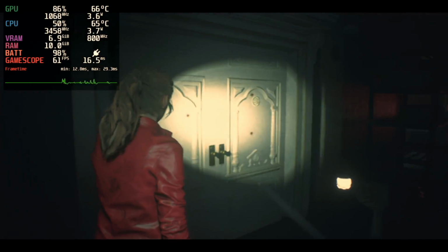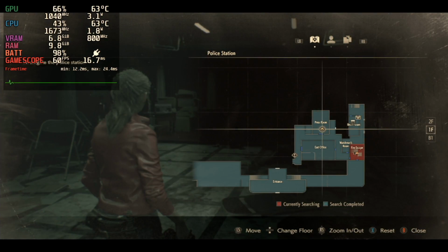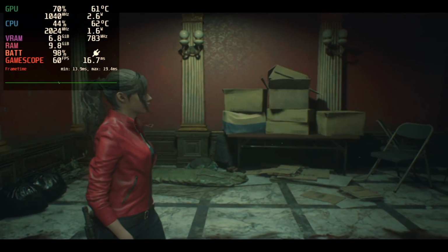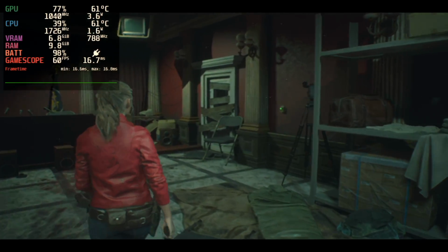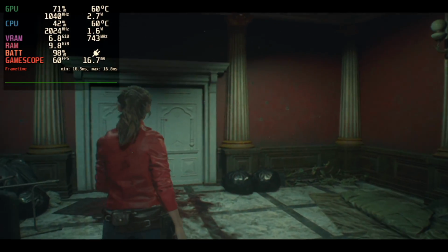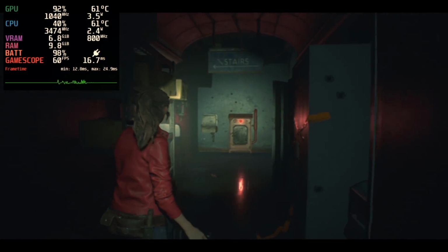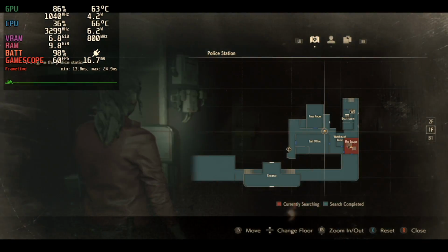So Resident Evil 2 Remake, highly recommended for me on Steam Deck. If you don't own it already and you've got a Steam Deck, you should definitely check it out and buy it. And if you're thinking about buying a Steam Deck and you've already got a PC gaming rig, and you enjoy Resident Evil 2 Remake on your PC, you're definitely going to enjoy it if you buy a Steam Deck too.